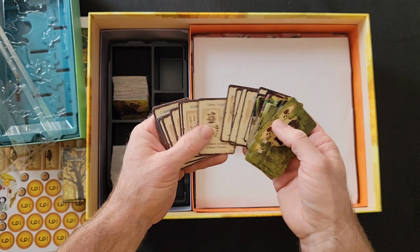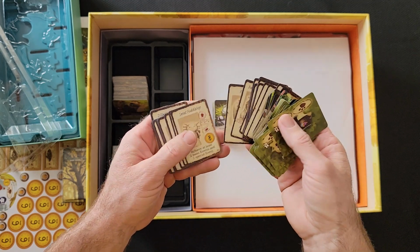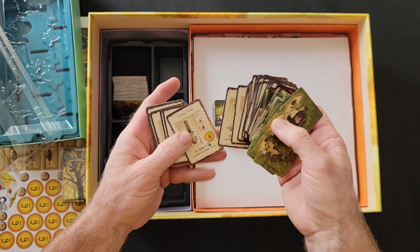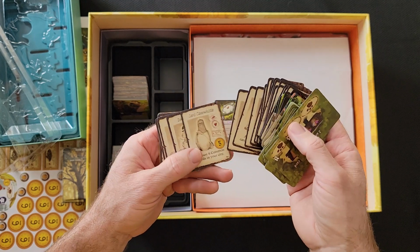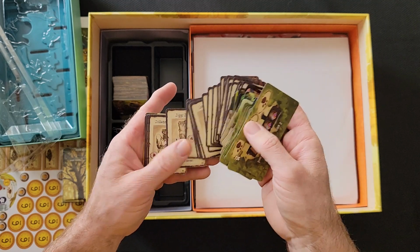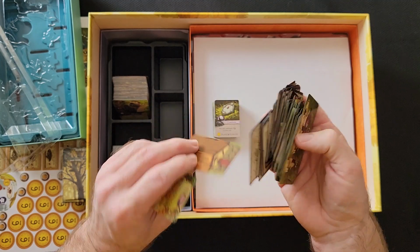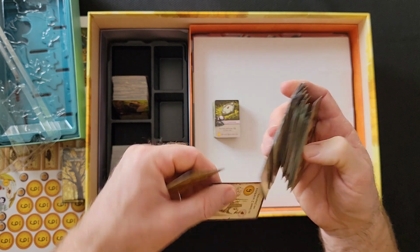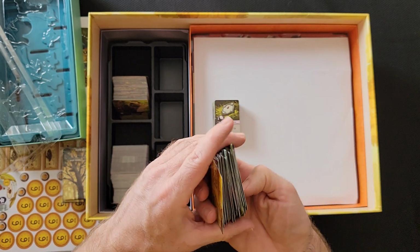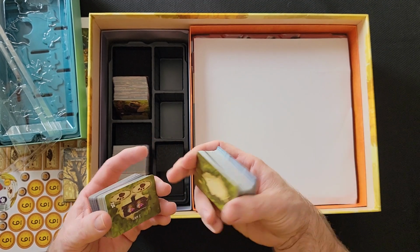I wonder if the dividers are slightly bigger than the cards. I hope so. I mean, I like that bear. What kind of dividers would they be if they weren't slightly bigger? Are these wanted cards? Most wanted. The people in the villain, he looks suspicious. I don't like pigeons. All right. Nice, looks like the most wanted. Oh, okay, and that one went upside down. That's where it got flipped. And then the complete collection. This is just letting you know that it's the complete collection in English. No Mickey Mouse.